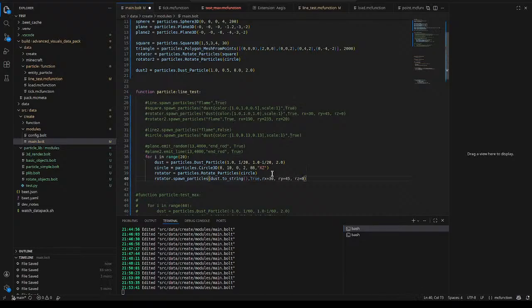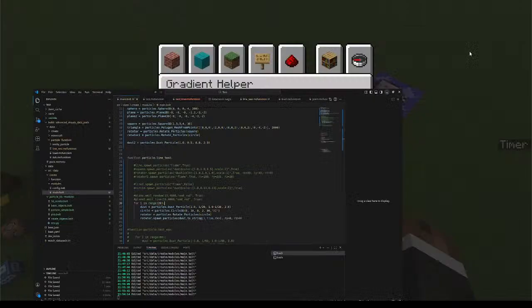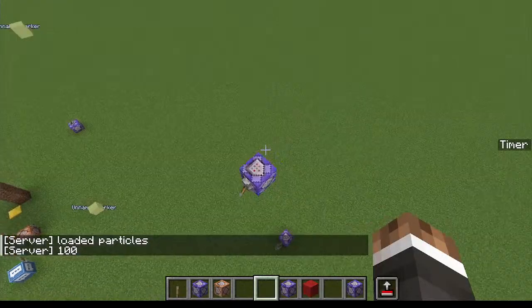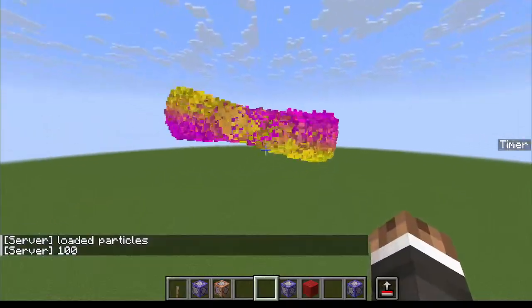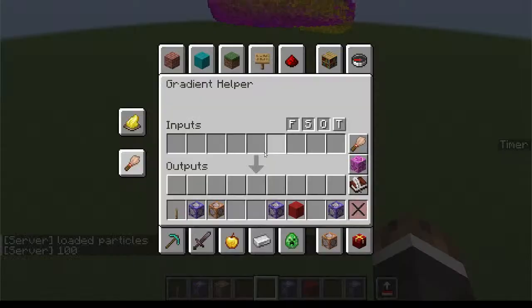Oh yeah, I need a rotate object. Heyo. Hi. We're gonna have a 0. /reload. Donut.